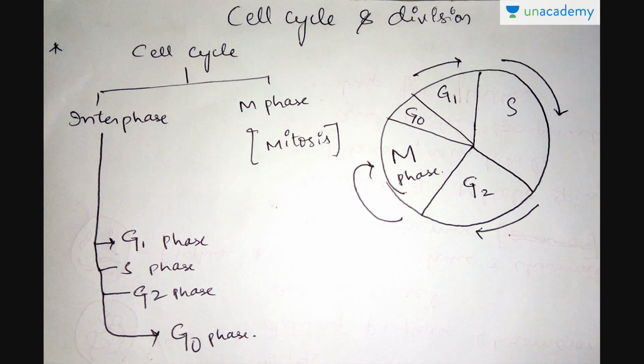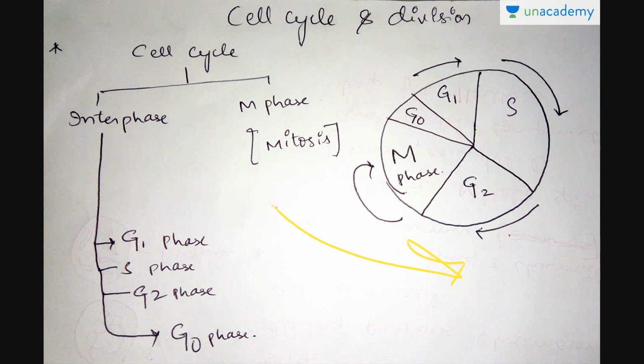This is Ashwath. Today we will be discussing cell cycle and division in this lesson. So, cell cycle and division is a very important aspect of our life because since the stage of embryo we keep on dividing, and the cells of our body keep on dividing until we die.